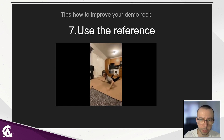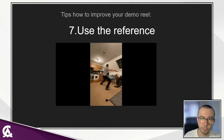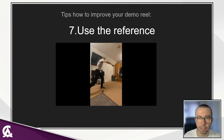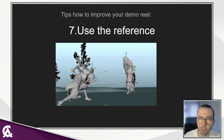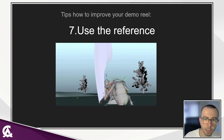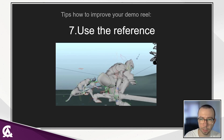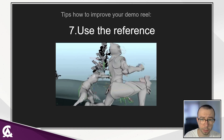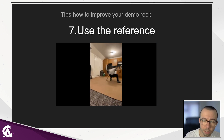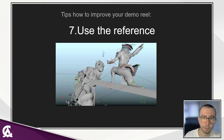Use reference. Before starting your animation, think more about the idea, then film or find the right reference. Preparation makes your animation process smooth and adds a lot of confidence. There are fewer chances that you will get stuck with your animation and find yourself frustrated. Learn how to analyze your reference. It will help you understand body mechanics and highlight very important details such as leg twist, hip shifting, jiggle, secondary motion, anticipation, and all those small details that you might skip if you are not using reference.